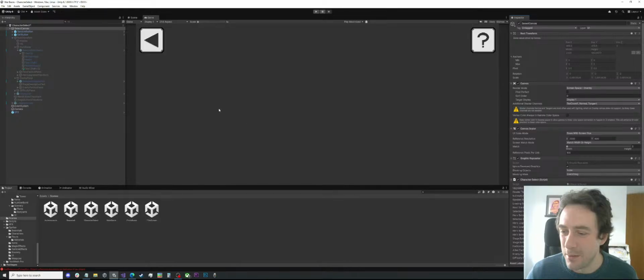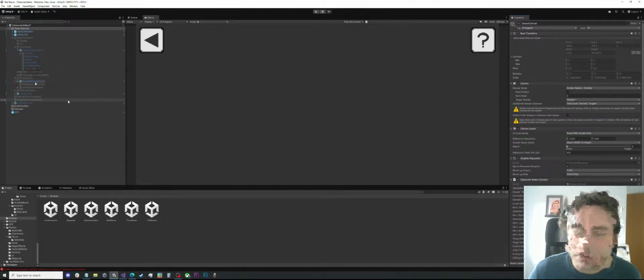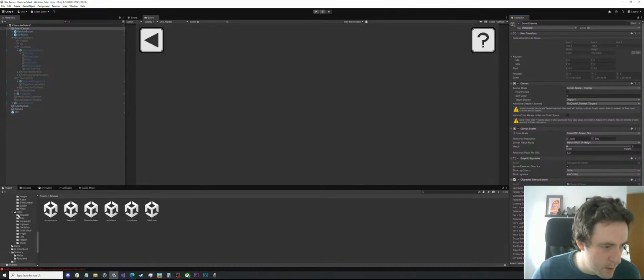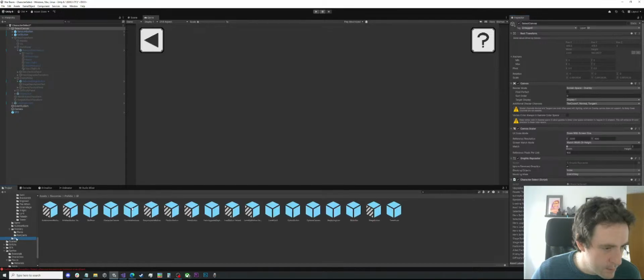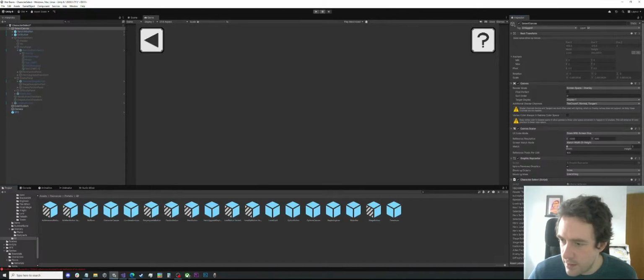All right, hero buy upgrades transform. Could just look for these things by name, but hero upgrades display. Okay. So that's a prefab, I believe. There it is.